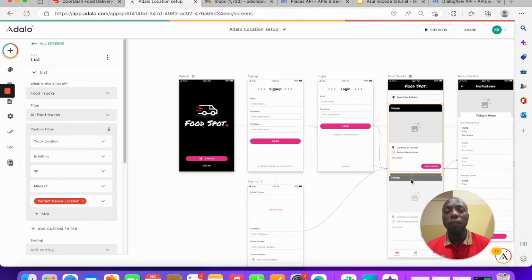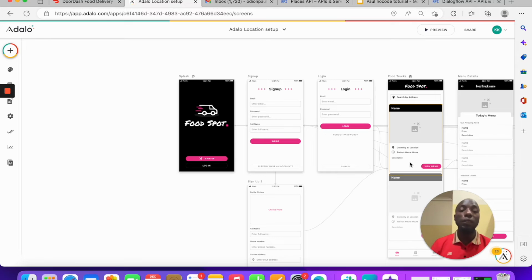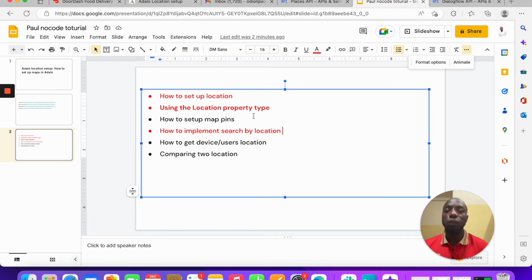That's how you would compare things. But you should only use this if you have a lot of data in your data sets. Else people are always going to come there and not find something. What if I travel from one city to another? I think a lot of time it's just better to use the search. But if you're doing something like an Uber, then device location will work. If a driver is within 20 miles of a user's current device location, then that driver will show up. But if that driver is not around that place, then that driver wouldn't show up. So that's how you do that.